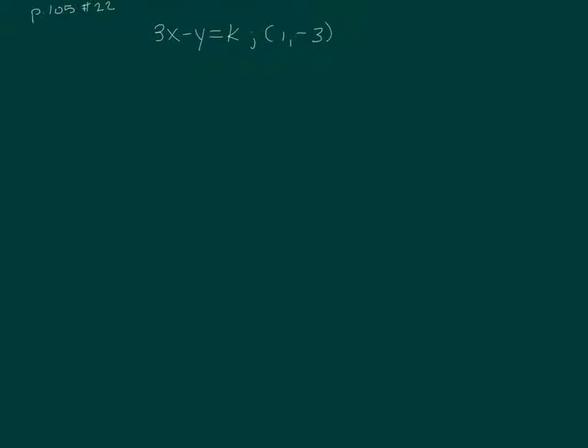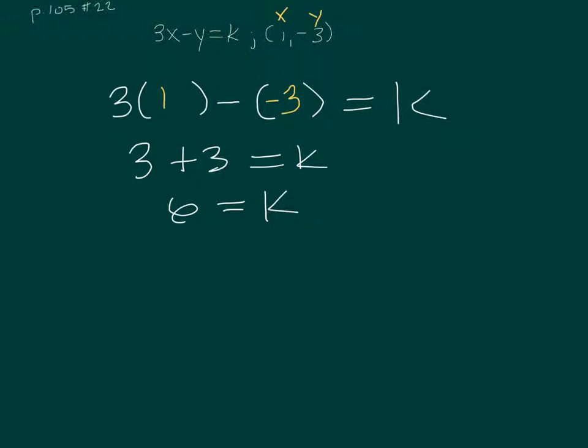So what I'm going to notice is that for here, this value is just x. This value is just y. So I'm going to plug those in for x and y here. Plugging in, doing a little color coding, I've got the 1 in for x, and the -3 in for y. Then I'm just going to simplify, and that will give me this k value. After simplification, I find that 6 equals k. Right now this simply answers the question right here, 6 equals k.